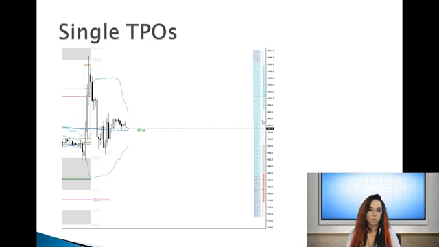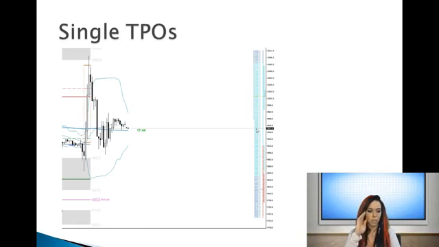If the reaction is truly sustained, then those single TPO letters that you see here in C period should remain intact. These are all 30-minute candles. So each of these letters represents a 30-minute period. So there is no rush. You don't have to spot stuff in seconds. There is usually at least an hour before you have to make a decision on what to do.